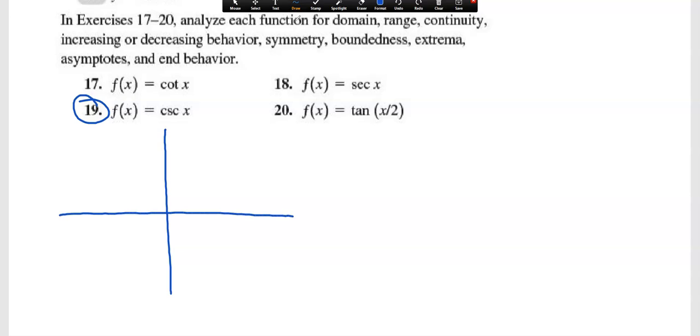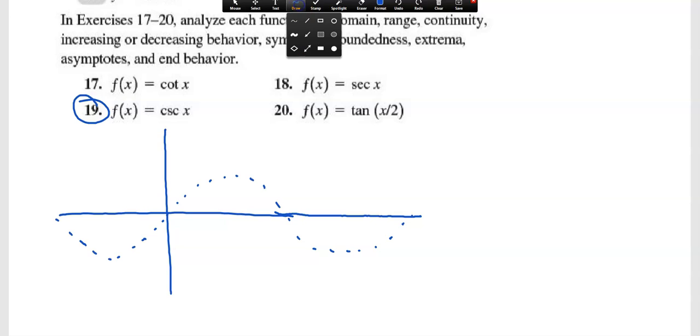Which basic trig function does cosecant go with? Sine, right? Okay, so we know what a sine function should look like. Some of you really need to focus on what's going on here because the test is coming. So there's your basic sine wave, right? You know that's 1 over sine.